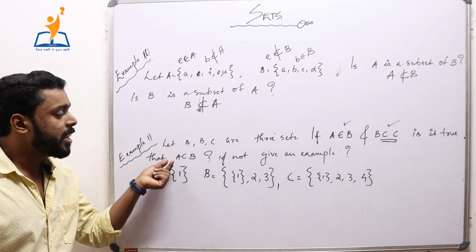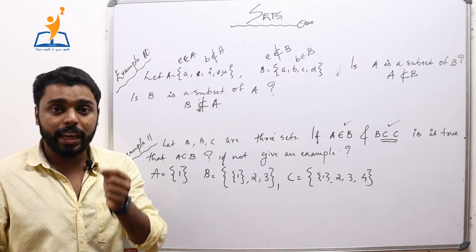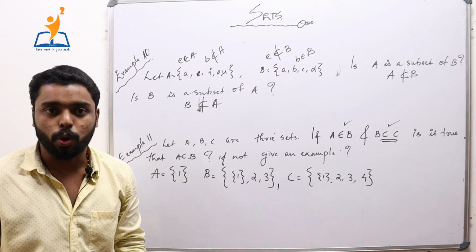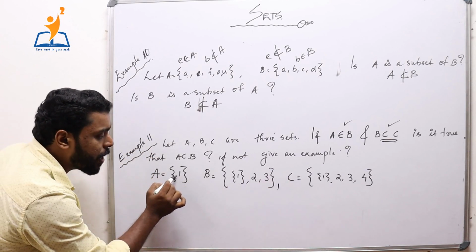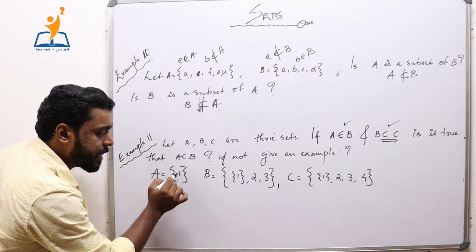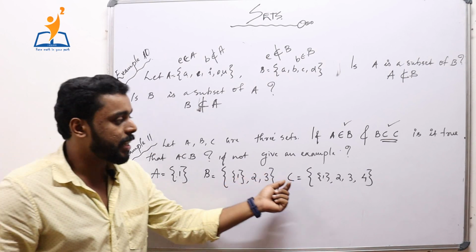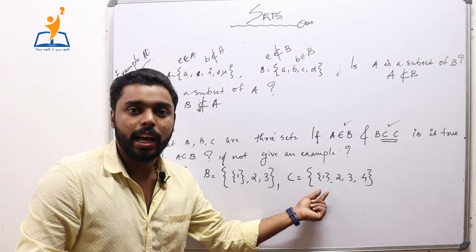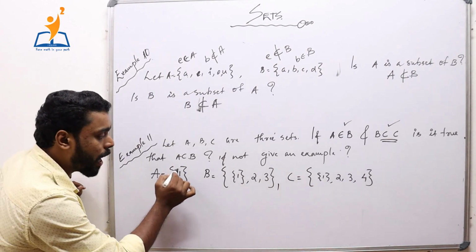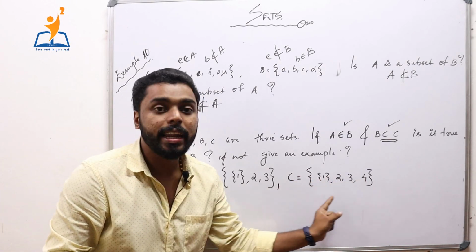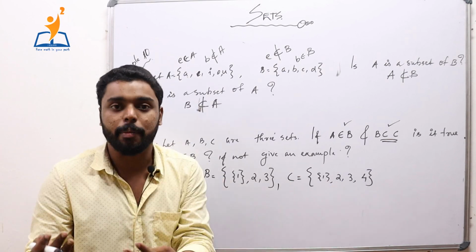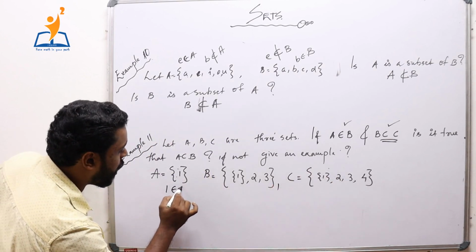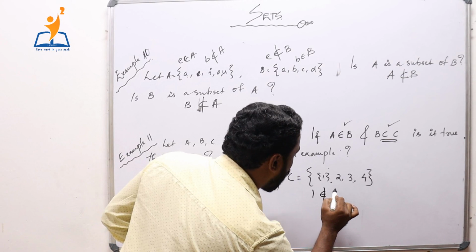Now, we have to check whether A is a subset of C. In order for A to be a subset of C, every element of A must be in C also. But, see, here the element of A is nothing but 1, isn't it? But in this set, there is no element which is 1. Of course, we have singleton 1 as an element, but in A, 1 is the element and we don't have 1 in this set. Singleton 1 is another element. It is not 1. So, 1 is one element of A, but 1 is not an element of C.